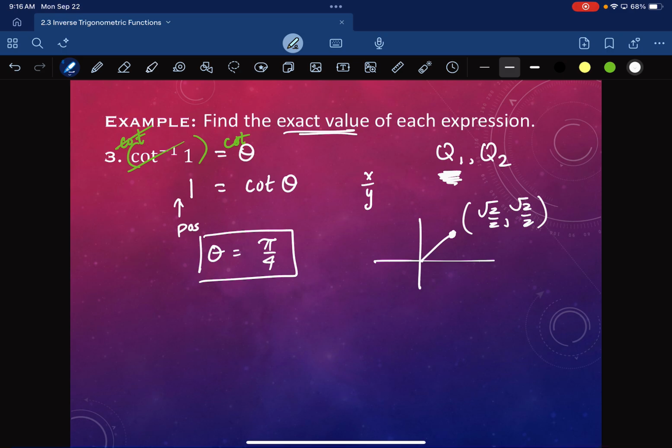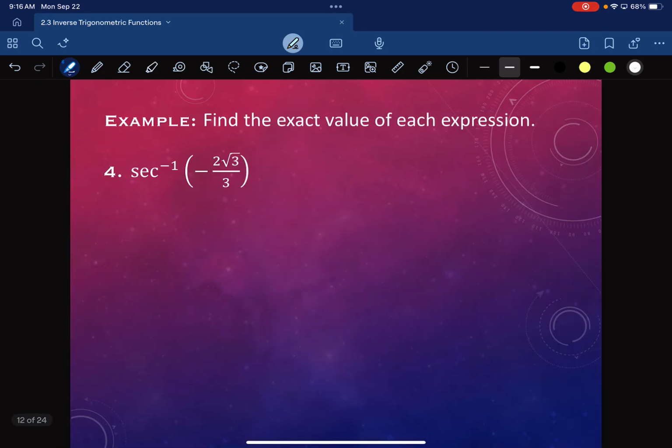So while cotangent and tangent have this sort of nuance that we have to remember, there's a ratio, the same is actually true when we're looking at secant and cosecant. They aren't exactly ratios. I mean, they are. They're not a very exciting ratio because you've got one on top. But they do end up creating values that are not directly on my unit circle. For example, 2 square root of 3 over 3 is not a value on my unit circle, right? It's not an x value or a y value. So let's take a look at how this would work.